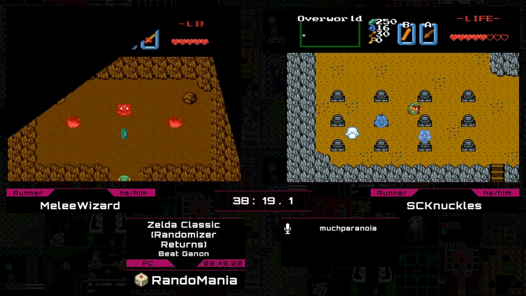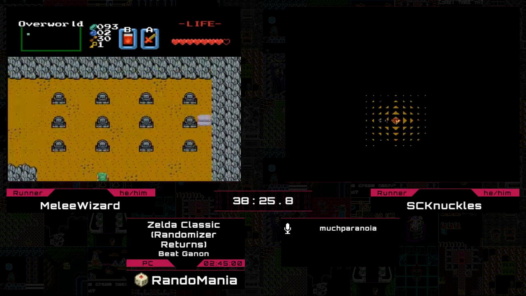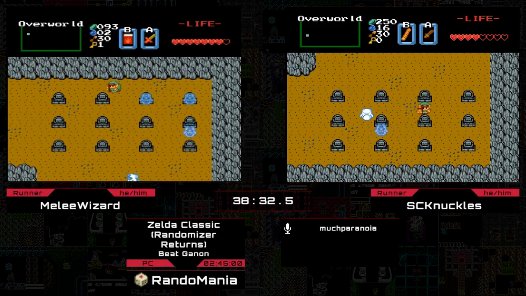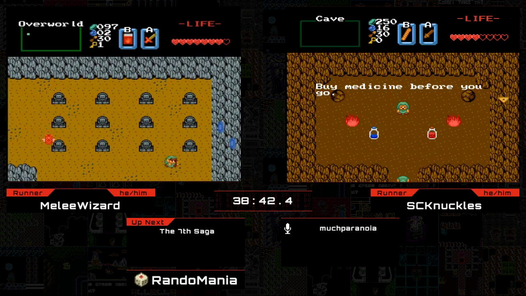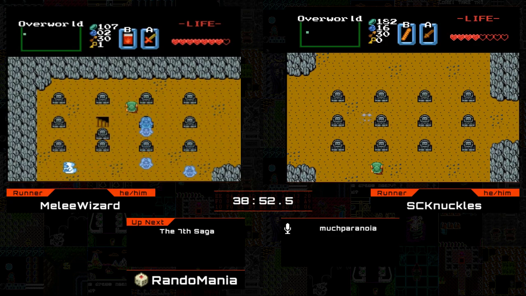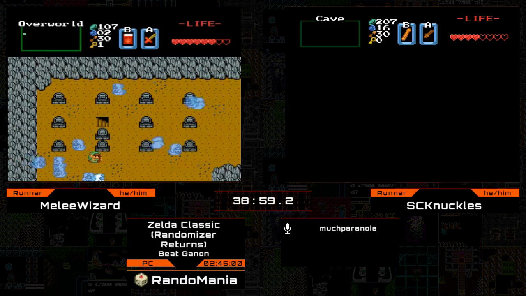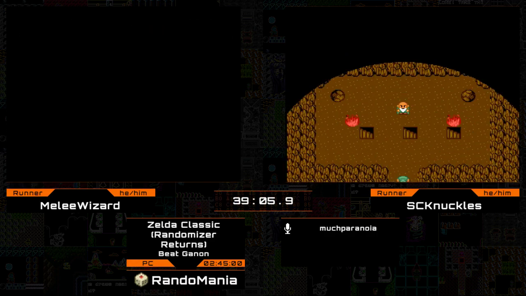MeleeWizard killing a bunch of ghosts at once in order to get some money. And finds more money under the grave. So will the rest of the more item rooms and dungeons just be bought? And we have more money. Knuckles picking up a red potion. Finding his 30 rupees underneath a rock. Or, you know, a grave.